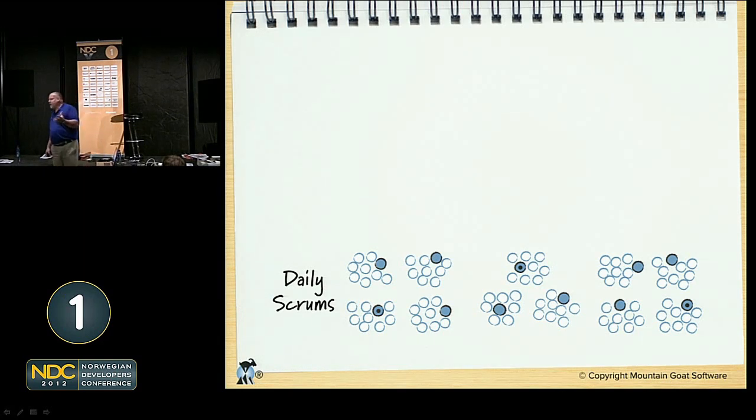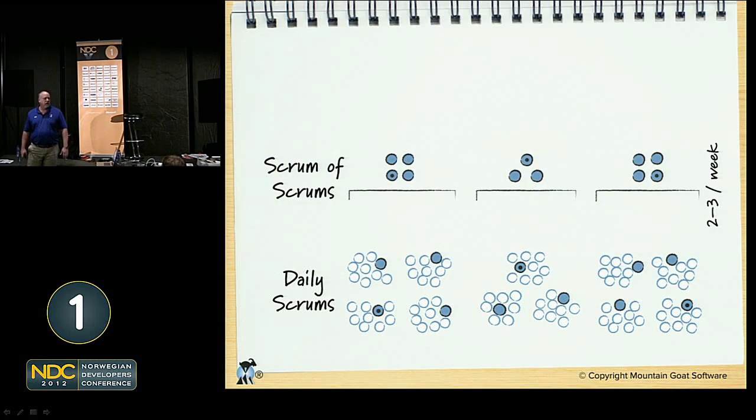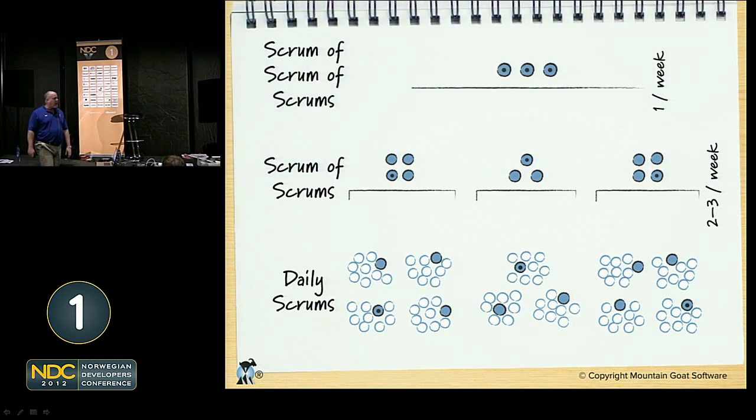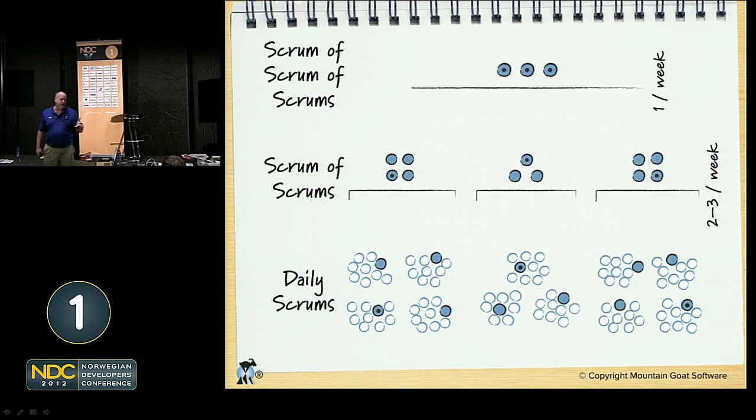Word is one product, though. I want the Word teams to talk. So we're going to introduce something we're going to call a Scrum of Scrums. We're going to have those Word teams send one person and get together once, twice, maybe 3 times a week to talk about Word. But Office is a single product. Let's get one person to come from Word, one from PowerPoint, one from Excel, and we're going to call that a Scrum of Scrums. And that one we're going to do once a week. So this is a way to scale up the coordination on a project.